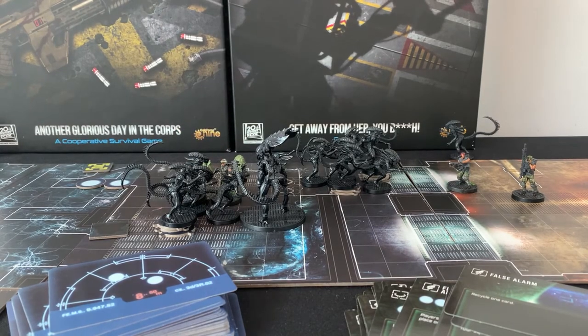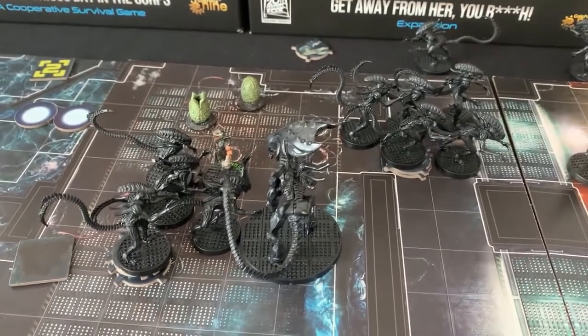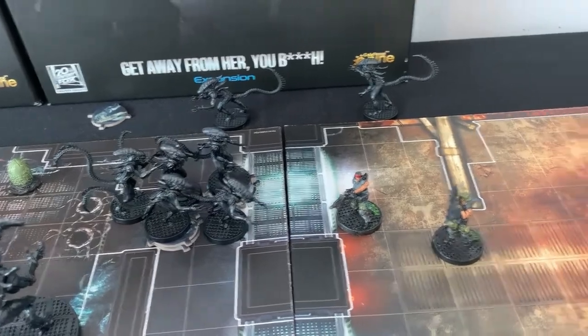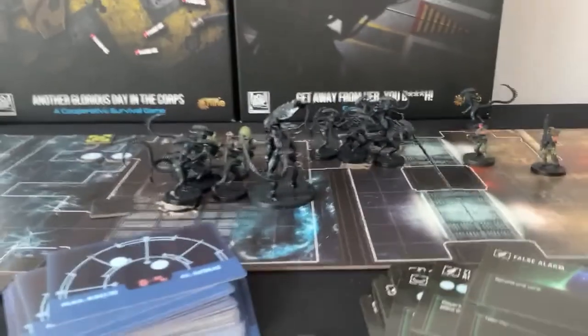Okay, so you can just about see that. So we've got Hudson's pretty much surrounded there. The alien queen's just recuperated her wounds. These guys are coming in for these two here. We'll see if we can manage to get them out or not. So let's start with Hudson.